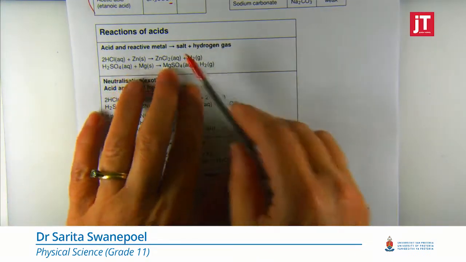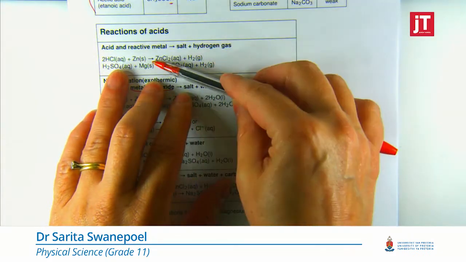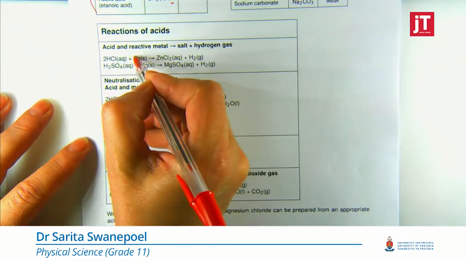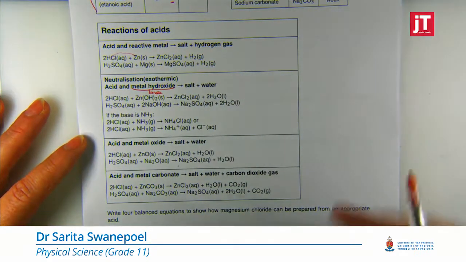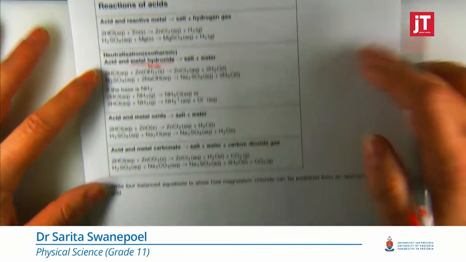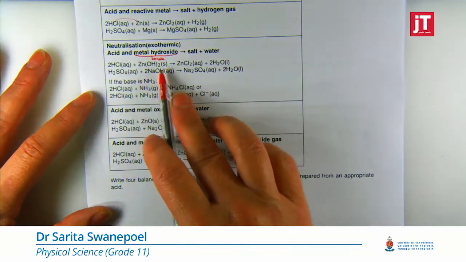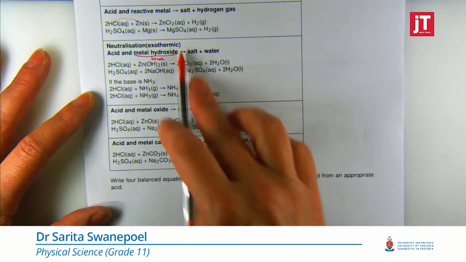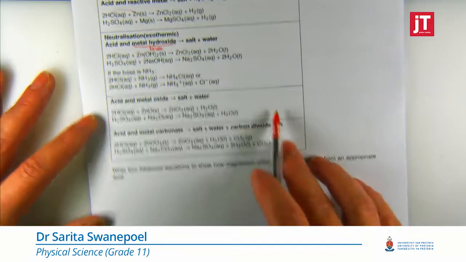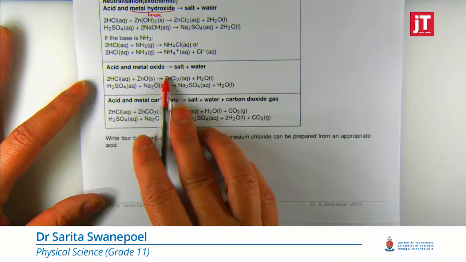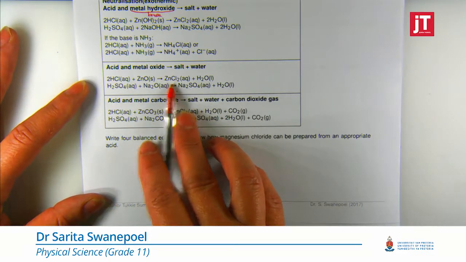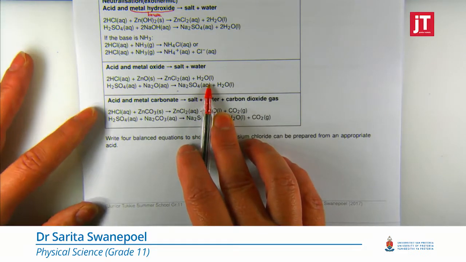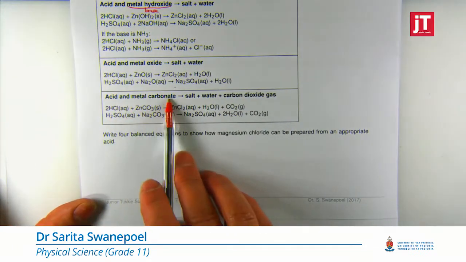If you look at the first one, there was no oxygen to bond with. That's why it didn't make water, right? It's just the metal bonding onto the negative side of the acid. If we go on, this one, now we have OH in the base, and that supplies the oxygen. So now we can make water. Right, next one, acid and metal oxide. Right, same thing, salt, and since there's oxygen available, we can make water. Right, and then the very last one, acid and the metal carbonate.